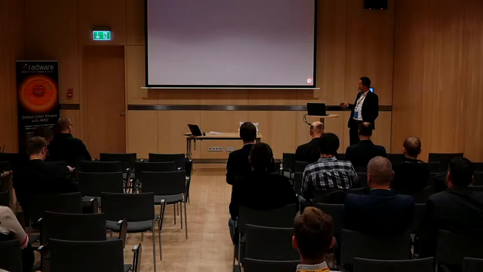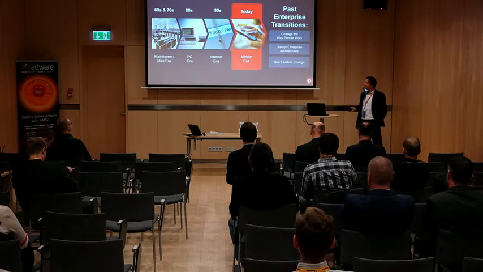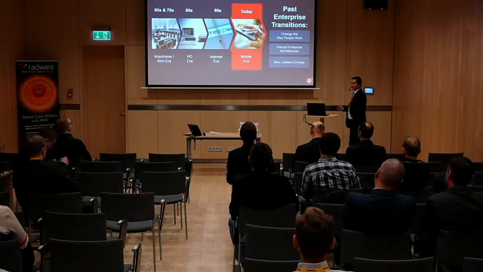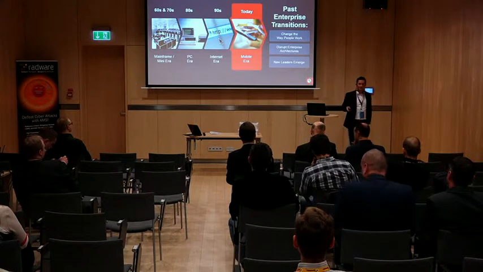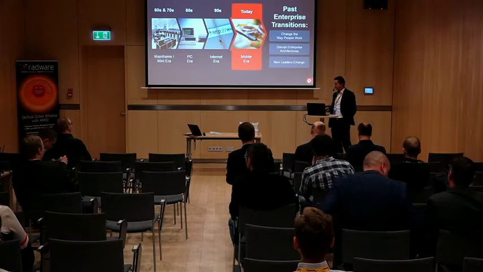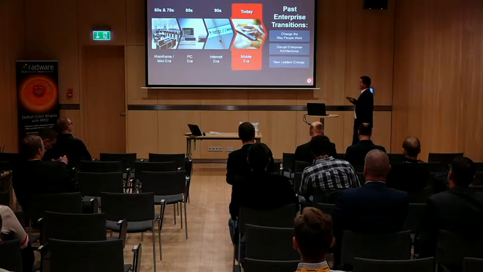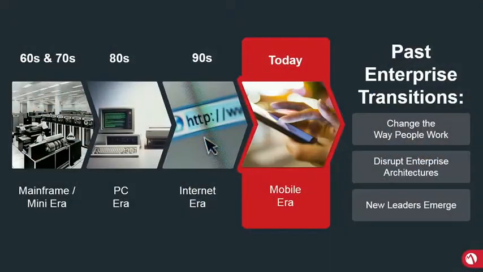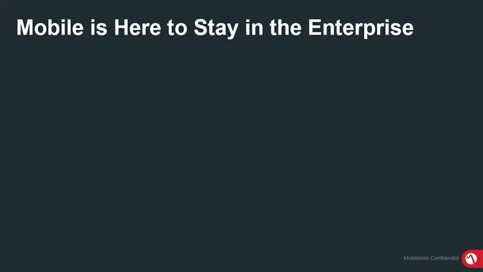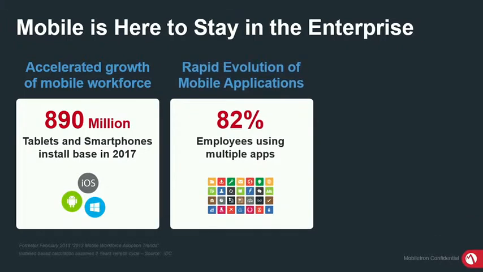The reason is that it should be this way. We are living today in the so-called mobile era. The more mobile devices are available, the more we are using them. Looking at this slide, we can see that we had different milestones, different eras. Right now, we have the so-called mobile era. And the fact is that mobile is here to stay in the enterprise. You just confirmed that to me, saying that you are using a smartphone or mobile device for work-related things.